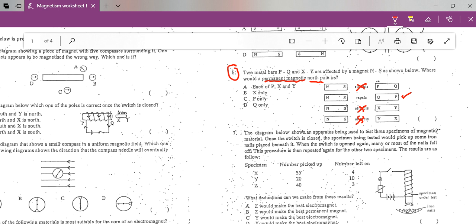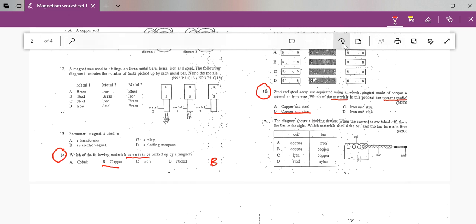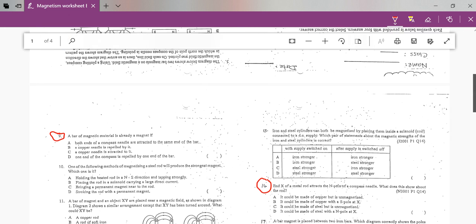Then number 2, the north pole will be at, therefore, for it to repel, here has to be a south, here has to be a north. And therefore, the answer is north pole. Permanent north pole has got to be the P. All right, P. So answer is C. Okay, let's go to the next question. Okay, question 9.